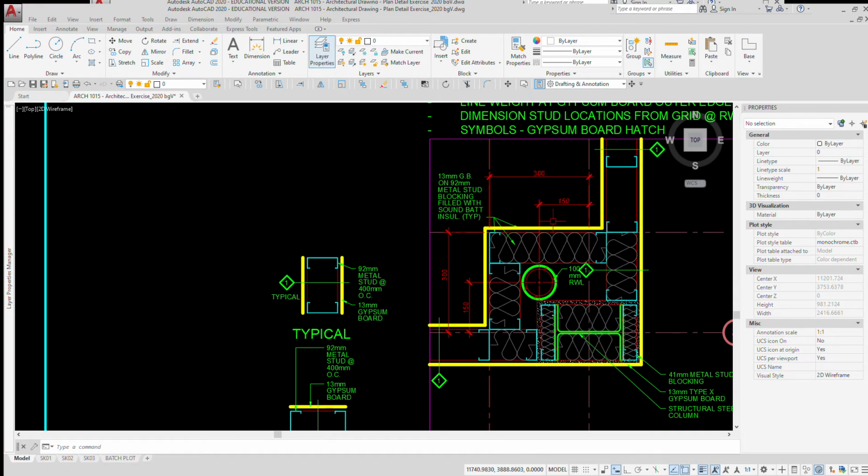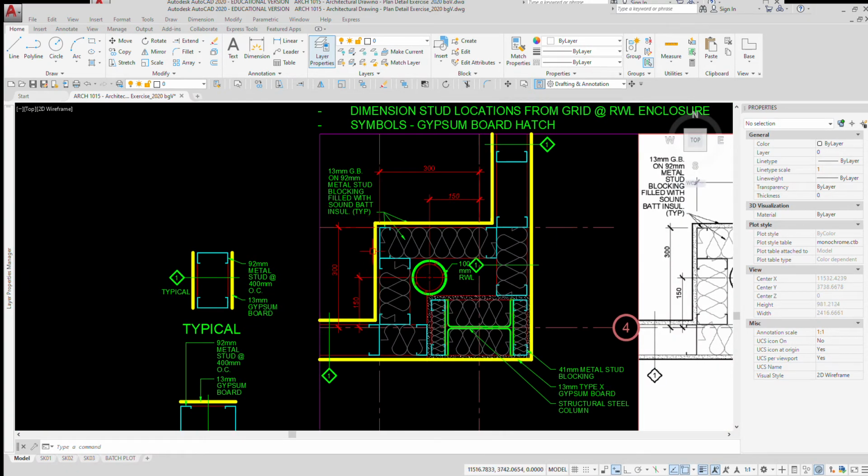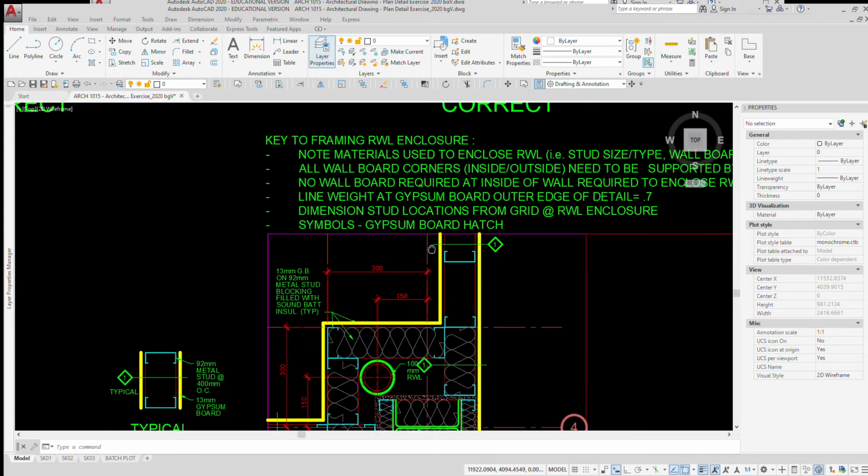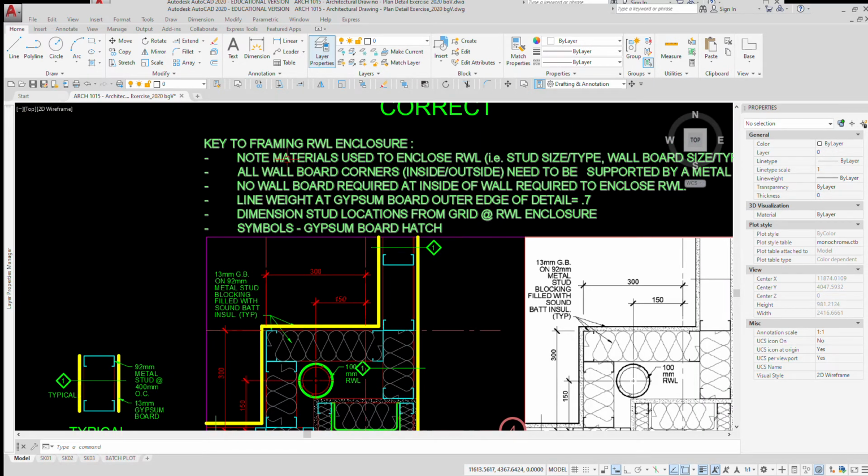All right, so that's working with the note, the dimensions, some different ways you can get to where you want to go. And so let's look at our detail. How are we doing? I think we're pretty good. This is the list of things of what you need in the detail.